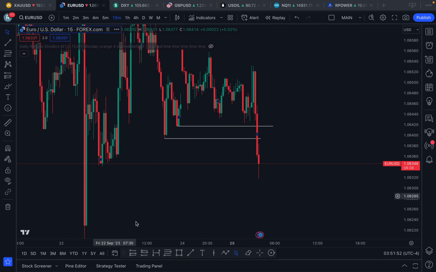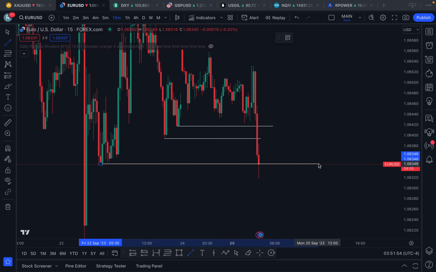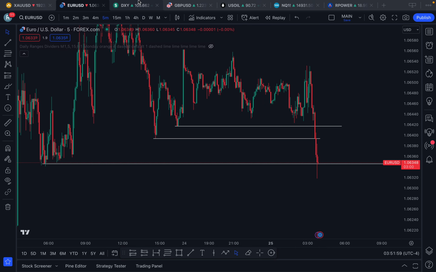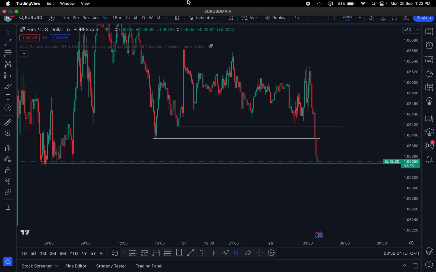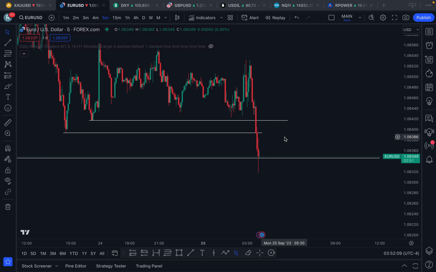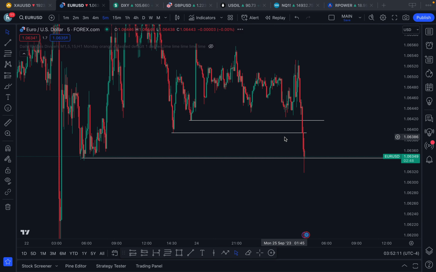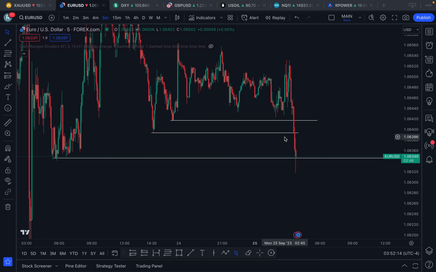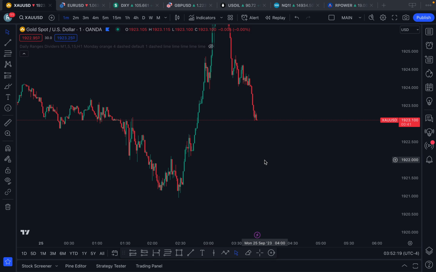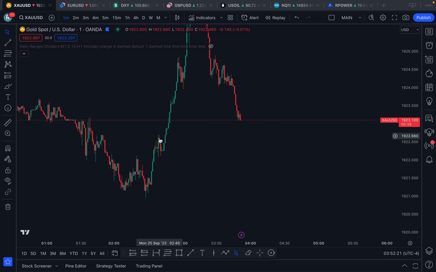Okay, holy moly, you can see that the buy side liquidity has been taken out over here. So if I'm bearish on dollar, I'm bullish on euro and pound, and even gold. Right? Gold is coming down. I'm guessing that it will come down to this area, which could also be a rejection block.